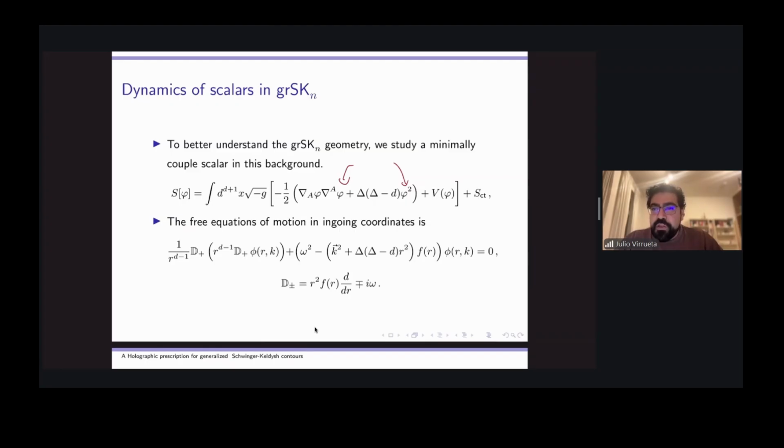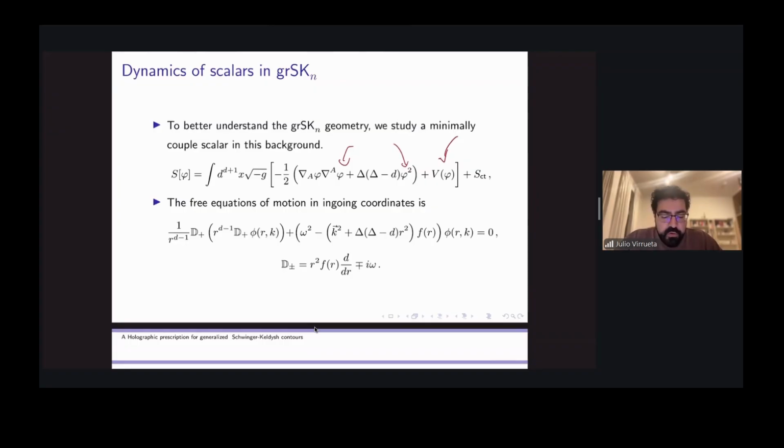I will first study just the free field, but soon I will also consider interactions because I want to actually compute Witten diagrams. Two-point functions using these generalized Schwinger-Keldysh contours is overkill, because two-point functions you can capture all of them with the normal Schwinger-Keldysh. You really need to go to higher order correlators if you want to use these geometries.